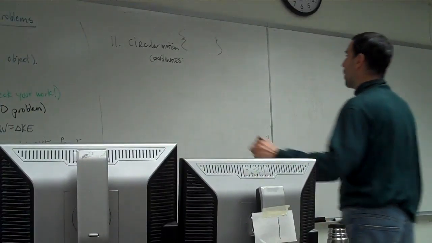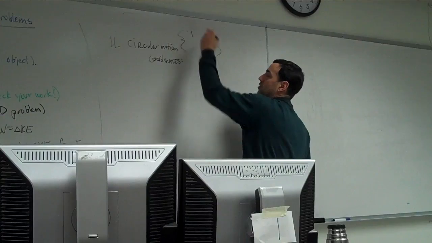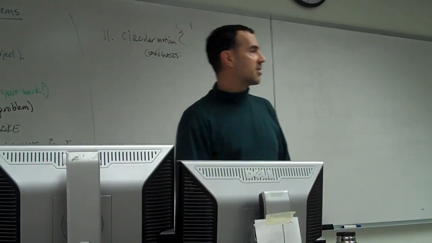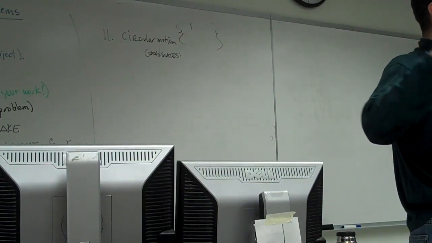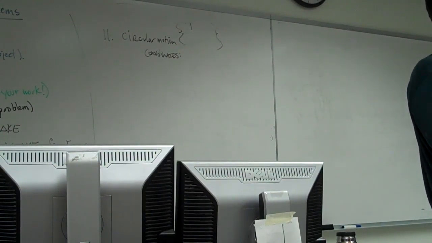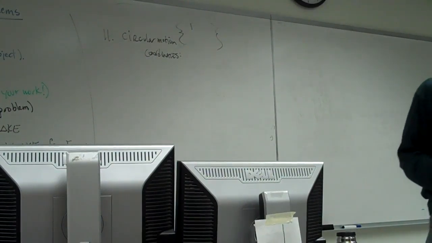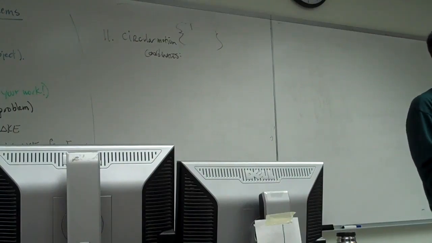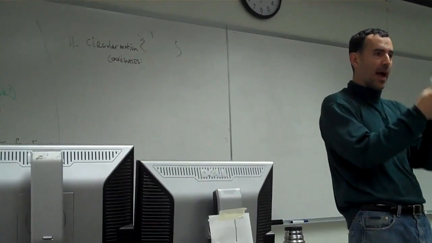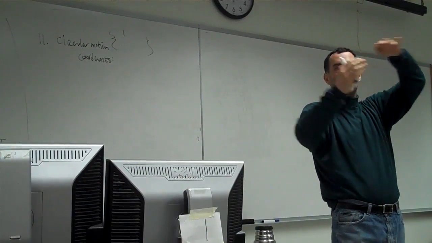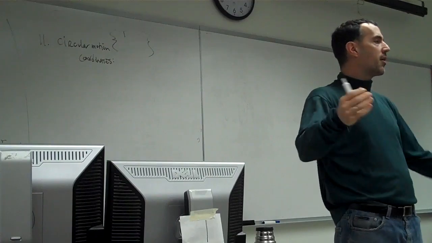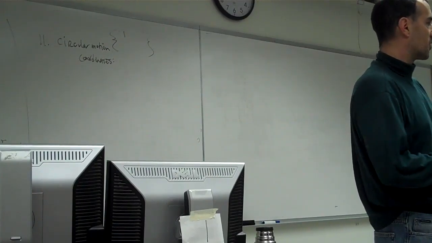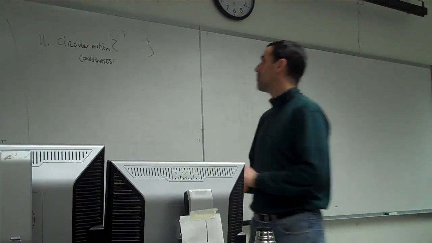If I told you I had an object traveling in a circle at a steady speed, and I told you the radius of the circle, and I asked you to find the period, you need to know what the word period means. Period means the time it takes to go around once. One way you could do that is to cut the path with scissors and stretch it out. You know it goes 2 pi r. And if it's moving at a steady speed, you can figure out how much time it would take. Some way or another, you should be able to figure out how much time it takes to go around a perfect circle.